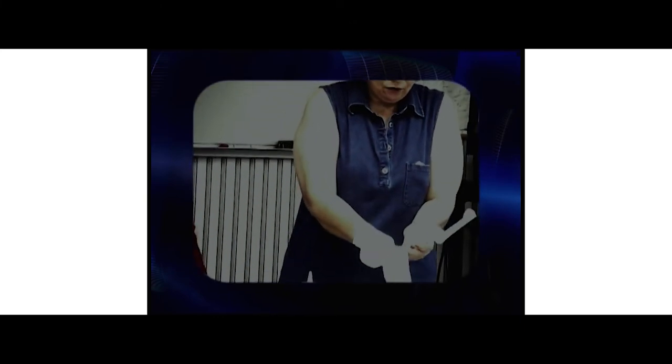Just take the glove. Actually, I do this by myself, and I don't have to worry about anybody else being there. I make sure that you're on the right finger. And you kind of peek to see if you can tell if there's an air bubble. You'll see it. And then I just kind of plot it down like that and make sure that there's not. Then I pull the end of the glove right down over it.